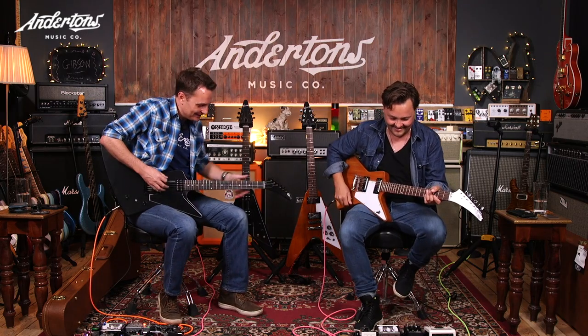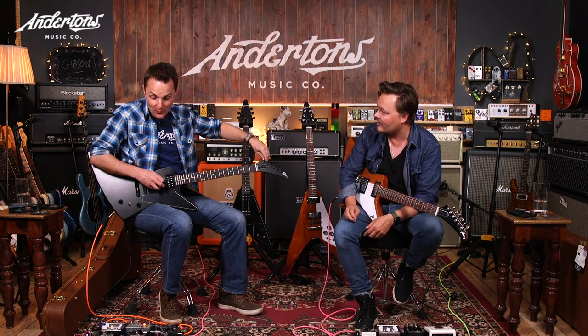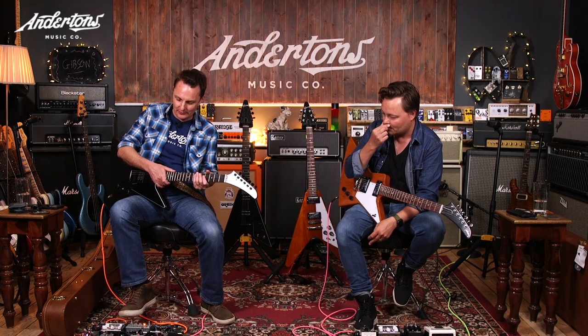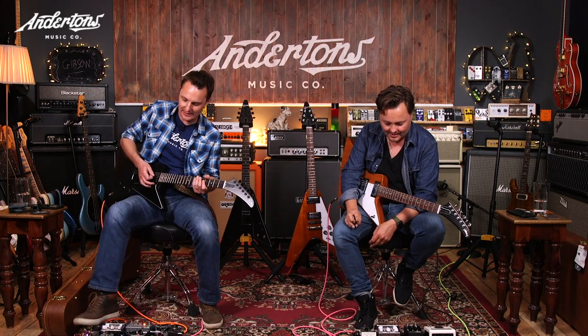Where are we again? I do apologise. I'm just thinking here, I need a bit of a higher gain pedal on my board. You do. I need a higher gain. I've got four gain pedals on here, so I can go quite a lot of gain, like this.